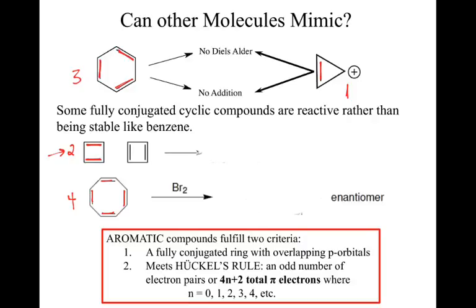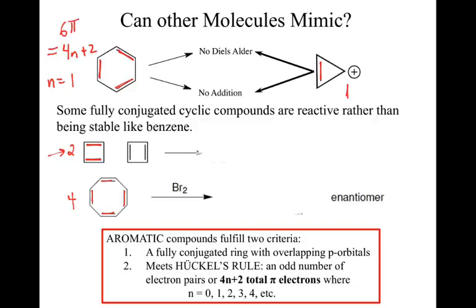Okay? So the odd number of electron pairs can be referred to as our 4n plus 2 total pi electrons, where n is any arbitrary number. So what do we mean by that? If we look at the pi electrons in benzene, there are 6 pi electrons. If I set up my equation, 4n plus 2 must equal 6. To do that, hopefully you can recognize that n must equal 1. So n is a valid solution to this. That n holds no other meaning than as a possible variable that allows me to solve this question.